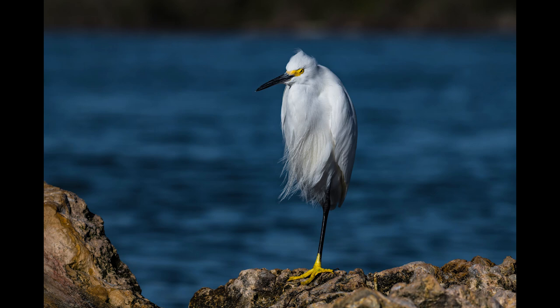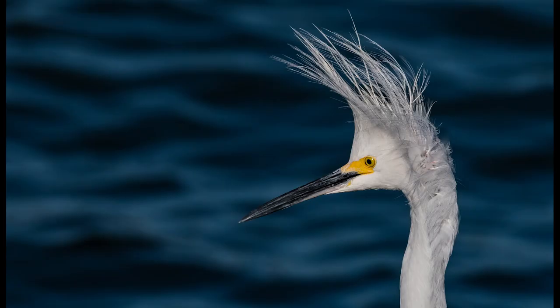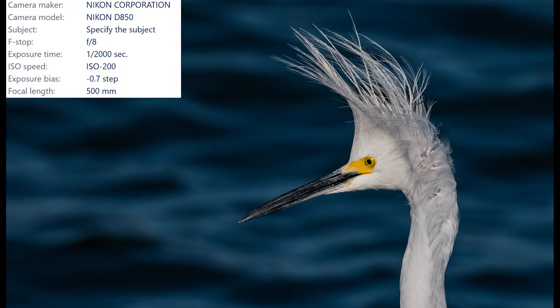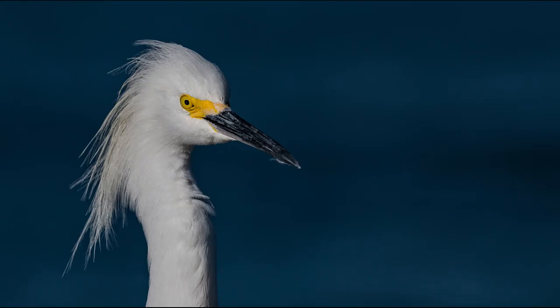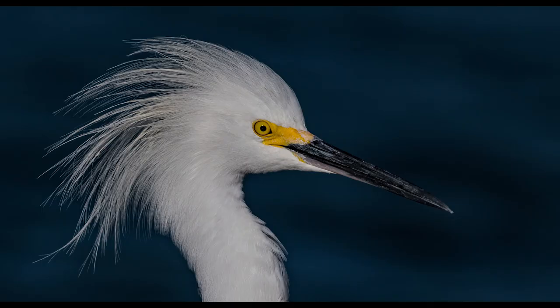The snowy egrets were finally done fishing and fighting, and a nice full belly makes for a very content bird who really doesn't mind me moving in for some nice close-up shots. Here's the beauty of owning the D850 with the grip: you really do get the best of both worlds — you can capture nice detail like this, and when the action picks up you can capture every moment at 9 frames per second. The D500 still beats out the D850 on pure speed with 10 frames per second, but the detail level of that 45-megapixel sensor in the D850 is unmatched in any other Nikon camera body.